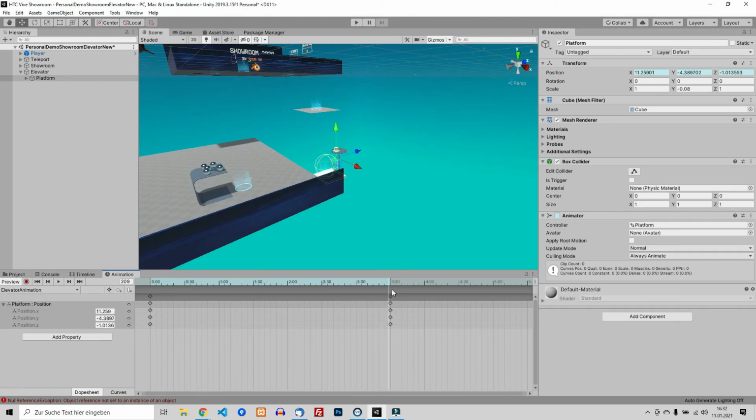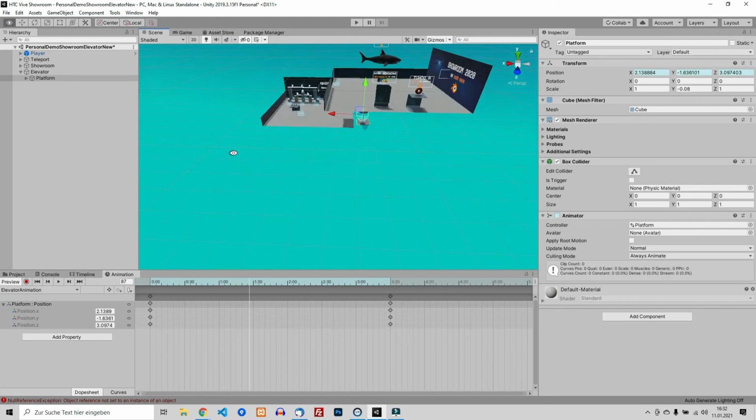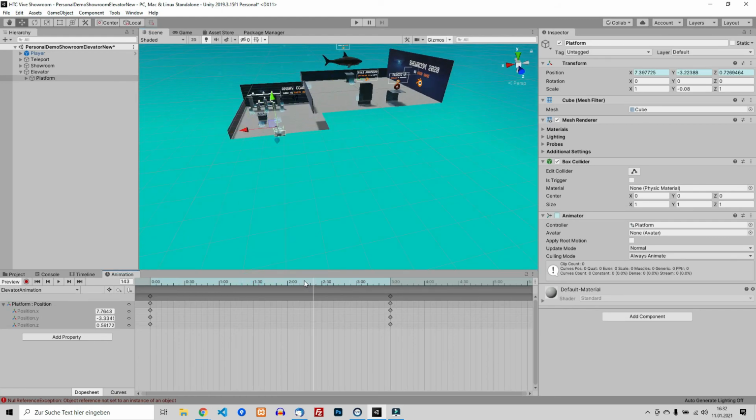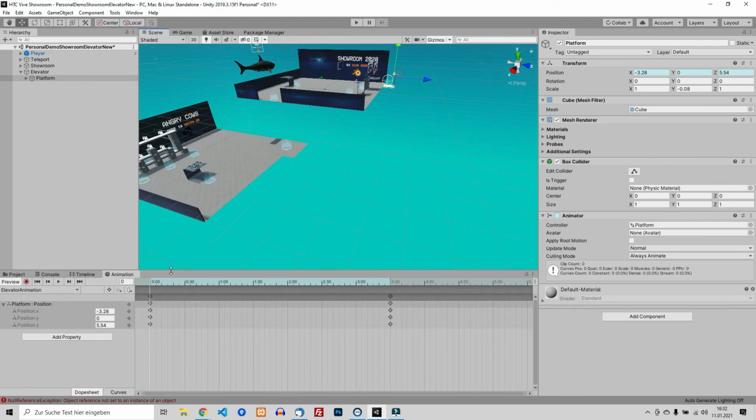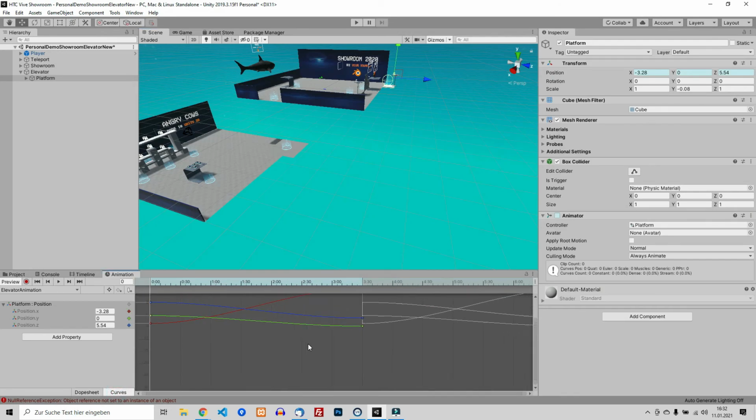Okay, let's check it out from the other side. This actually looks quite nice, but as we can see here, the animation overlaps with our flooring, and what we need is to add a nice curve in there. And we can do that by clicking on bottom left, curves, and then we can see the different animation timelines in here as curves.